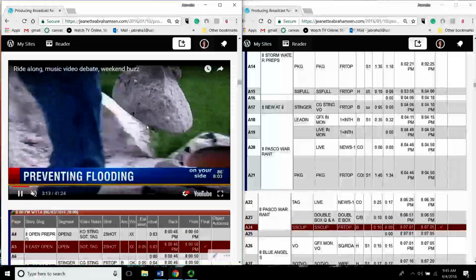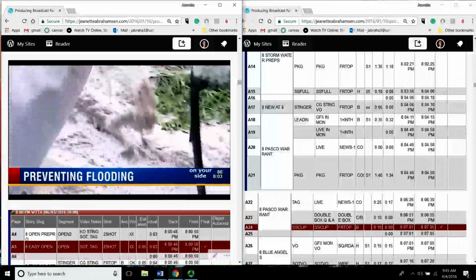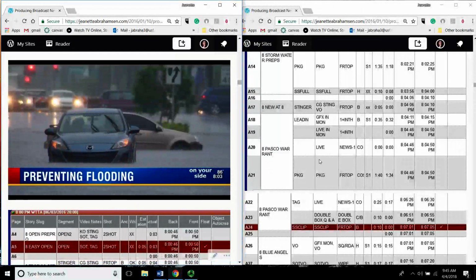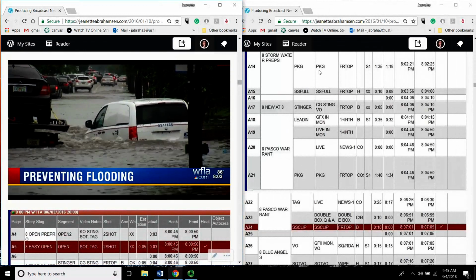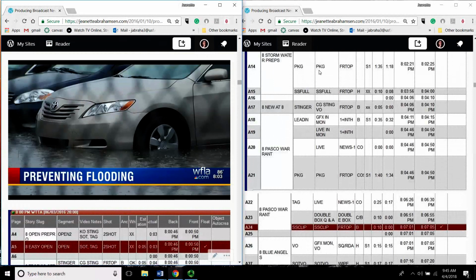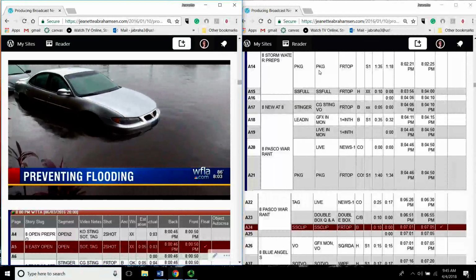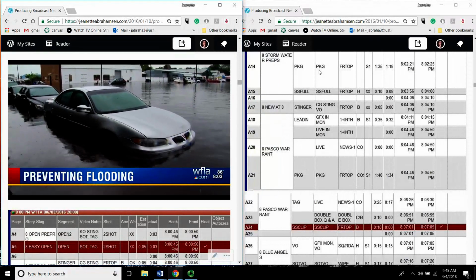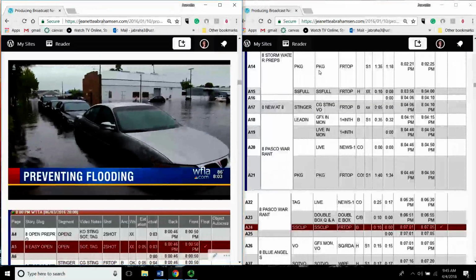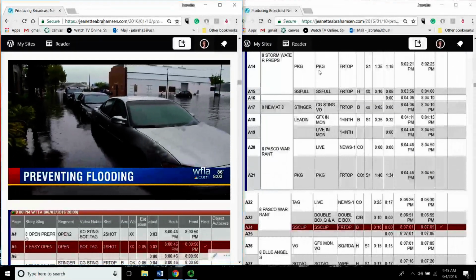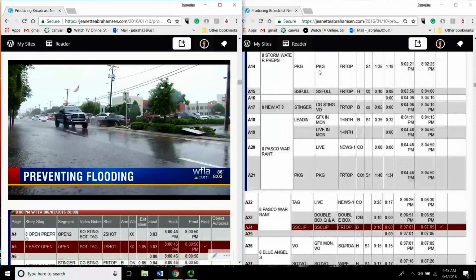So he dials in with his cell phone. He should be able to hear the package, and he should have known by looking at the rundown what is coming up before him. So he's standing by ready to go. That's very important for any of your reporters to know. You need to stand by looking in the camera. Don't be talking to people. Definitely don't make faces. Don't do anything weird, because at any moment they could cut to your live shot.